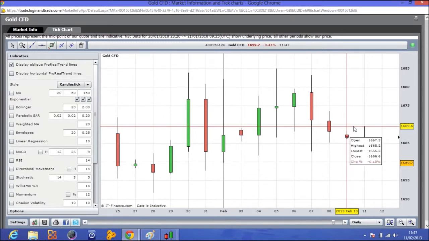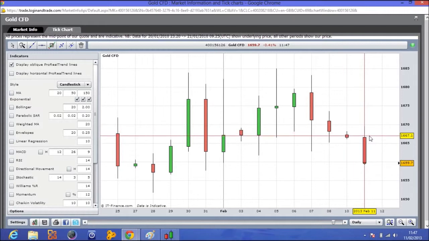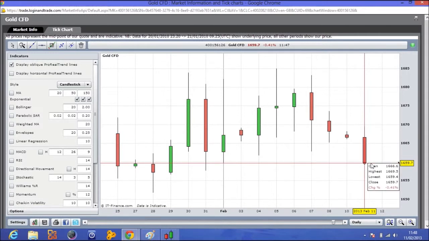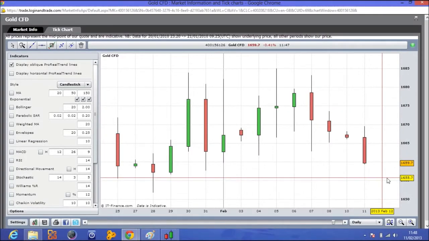because if you go to the top of the wick, it does show you the high of the day. But the main thing to focus on at the moment is the wax of the candle, so the actual body of it, which is coloured at the moment. This is where it's currently. If the price of gold was to close, that is where the price would close.